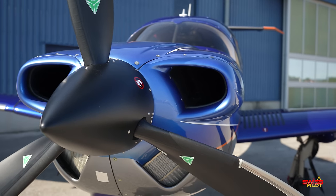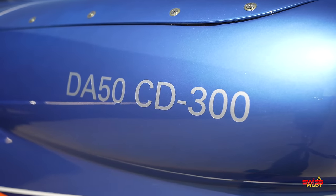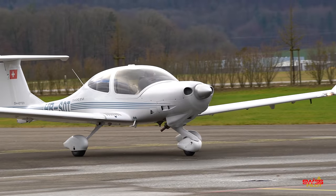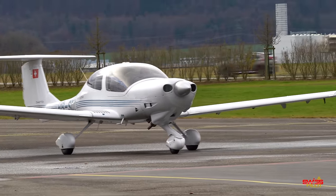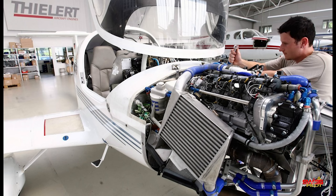One of the reasons the DA-50 is heavier is its beating heart sitting below this massive cowling. The DA-50RG has a FADEC-controlled liquid-cooled twin-turbocharged V6 jet-fuel-burning engine called the Continental CD300, putting out 300 horsepower. Apart from the retractable landing gear, the engine might be the thing that really sets it apart from the competition in Duluth, Minnesota. Diamond is famous for relying on jet-fuel-burning engines, though their history with those was a difficult path in the beginning. They were one of the first companies to partner with Thielert, but Thielert went bankrupt, which turned out to be a huge problem for Diamond.